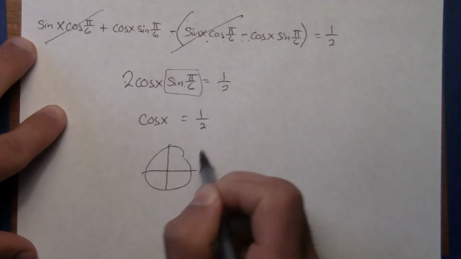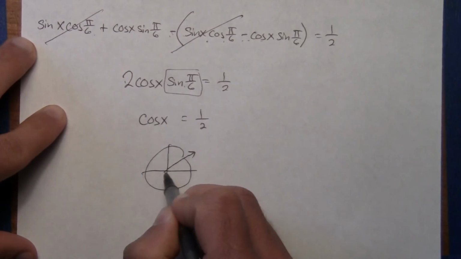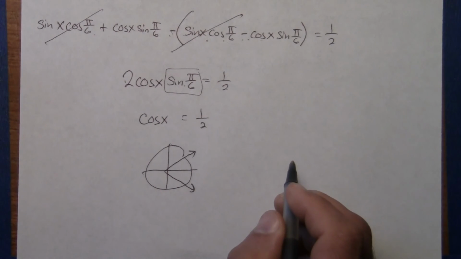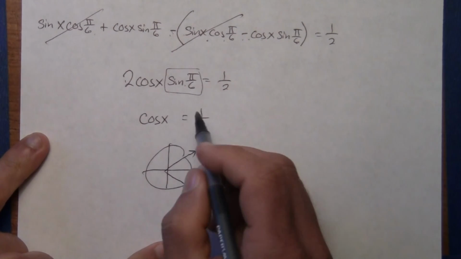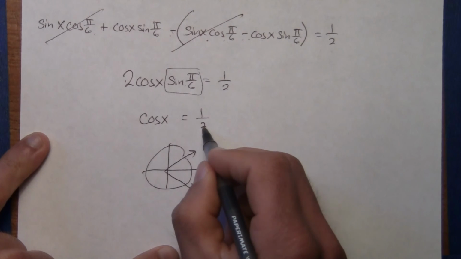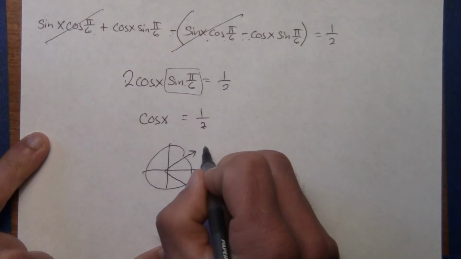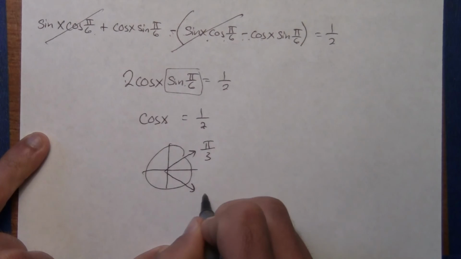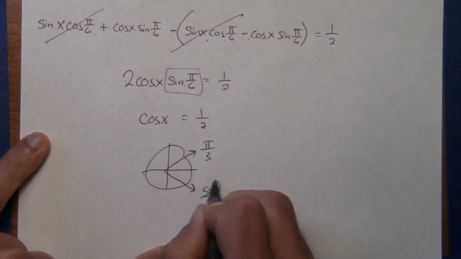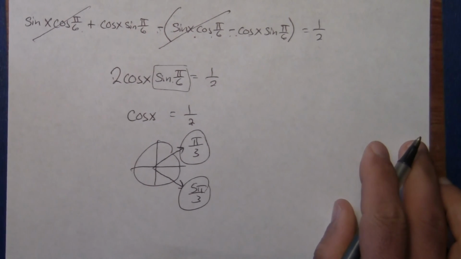And so now, even though you probably can do this without doing this, I want you to again draw yourself a little circle so you can quick identify which quadrant you're supposed to be in. And I know if I have a 1/2 for the x value, that's a reference angle of 60 degrees or pi over 3. And this would end up being 5 pi over 3. And there are my two answers.